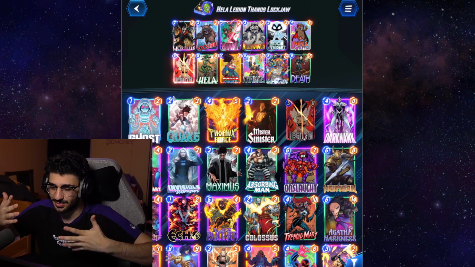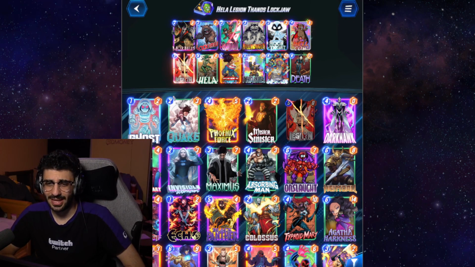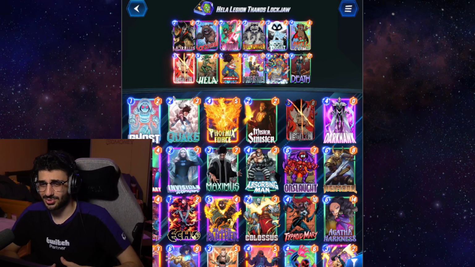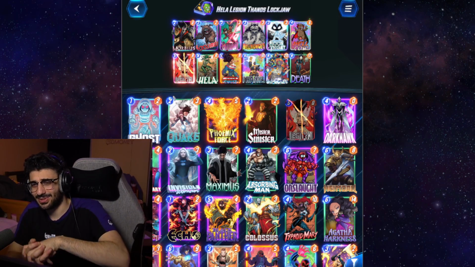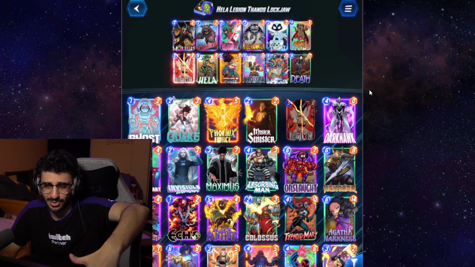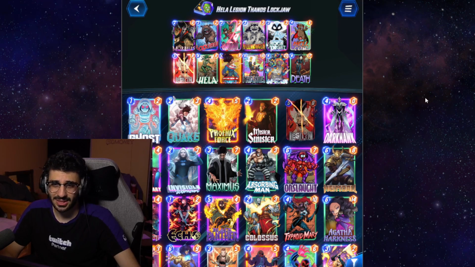Basically, the idea is we're kind of combining a couple different archetypes. Thanos Lockjaw has been a thing in the past for sure, and also a discard kind of Lockjaw. Also, maybe Hela discard Lockjaw. But I combined all of it into one deck, and we have the Killmonger in here to create space for all these stones that we're going to have on the board. Also, just in case we get squirrels or some random stuff on the board as well, because we are going to need space for the Hela later on.